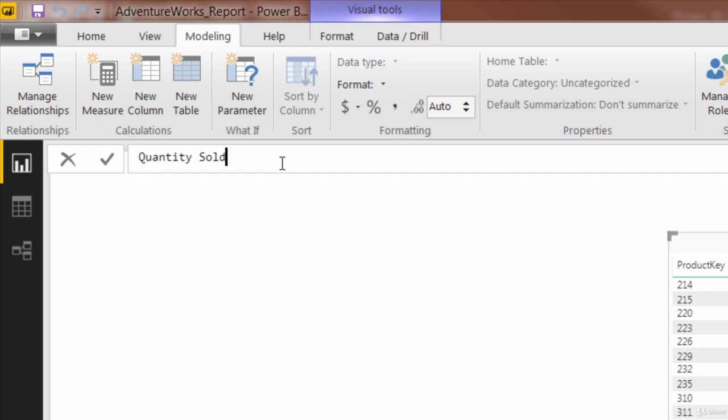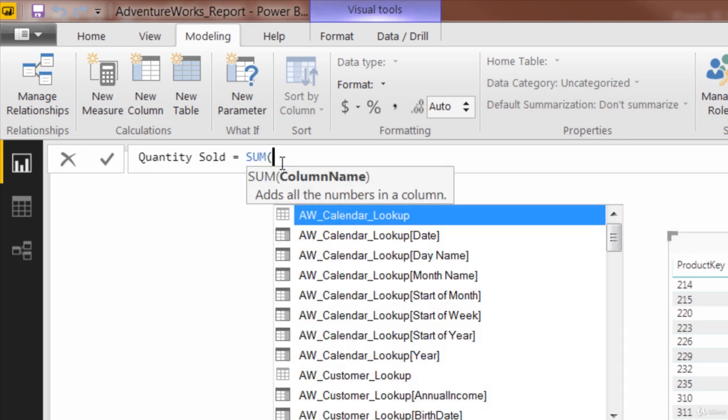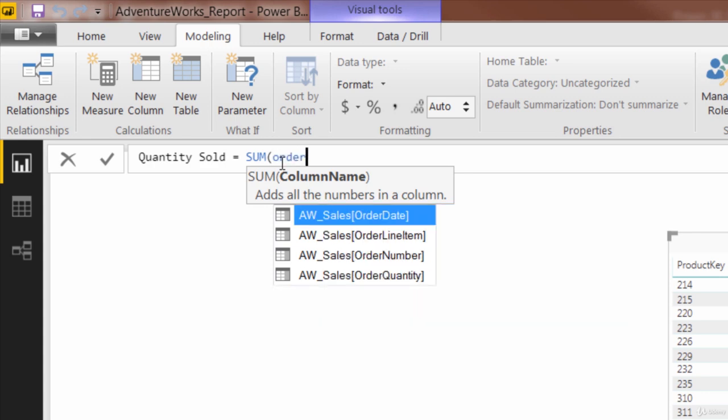So we're going to do quantity sold, with a space, equals the sum of the order quantity column. And again, this IntelliSense, this autocomplete functionality, is really user-friendly. So I'm just going to literally start typing order. And I see that there are 4 columns within the AW sales table that begin with order. And we want order quantity.